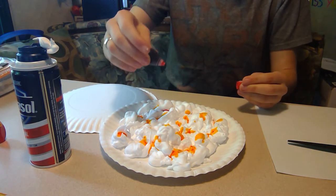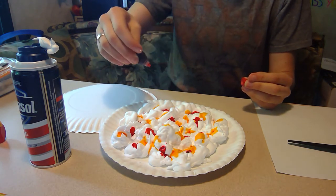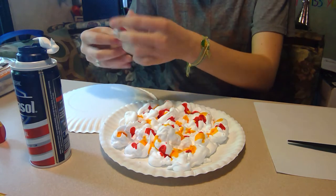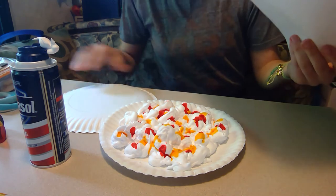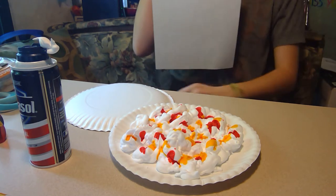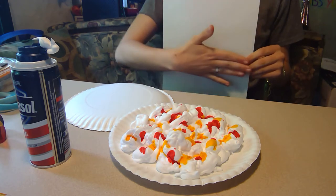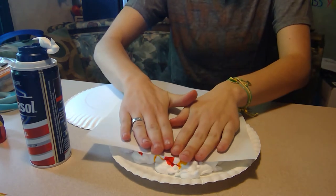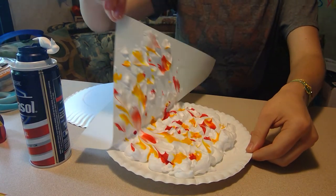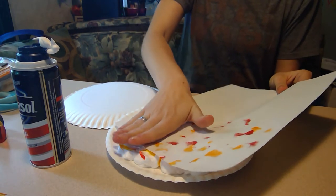I'm not going to put as much red on there just because I like yellow, but red is awesome too — make sure we put a good amount all over. This is the first time I've ever done this, so you guys get to see what my first attempt looks like. Then I'm going to take my sheet of paper and I'm only going to dip the top half of it — I only want my fire on some of my paper. So I'm going to just dip it, press it down a little bit. Looks like it's coming through. And then I'm going to peel it off.